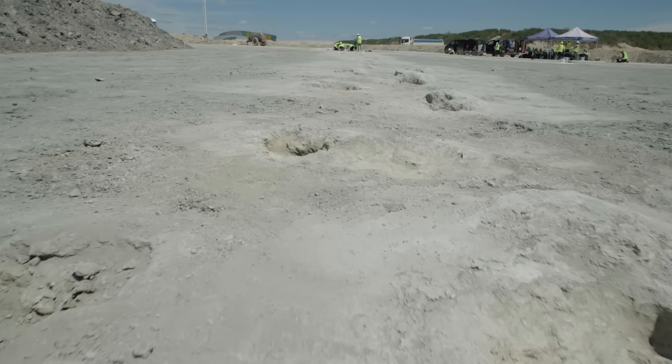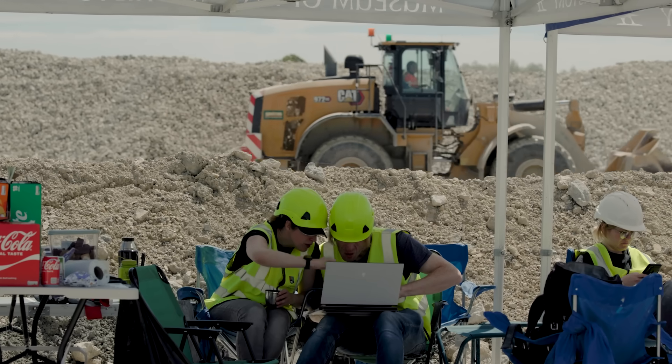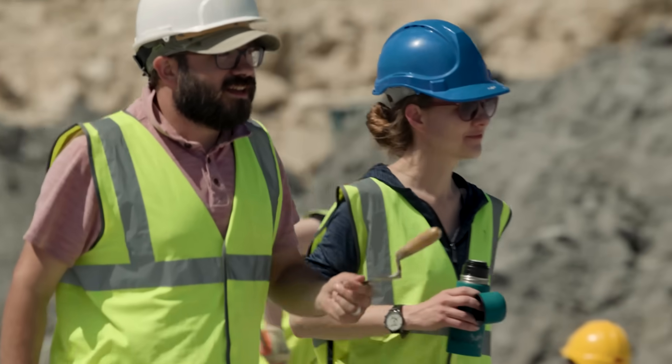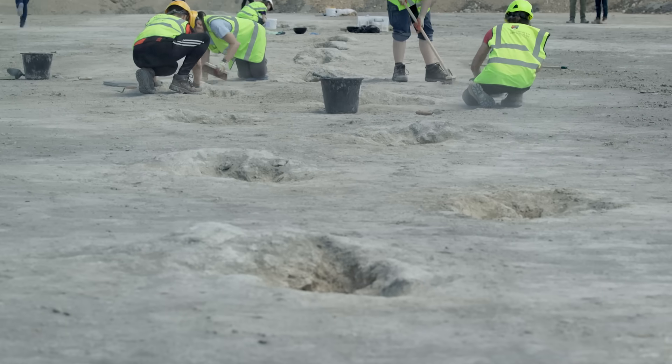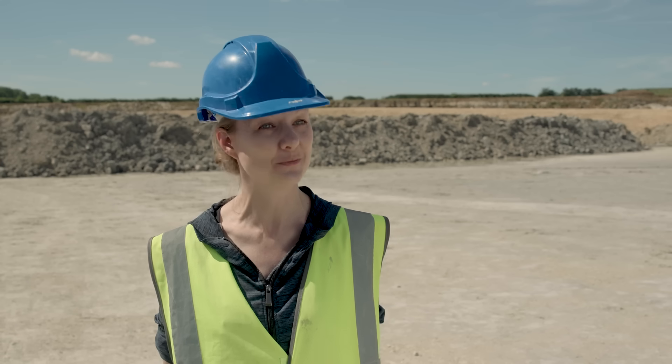These kinds of sites are so rare, and to get so many prints — it absolutely is a dream come true for us. I would say this is definitely the kind of thing that paleontologists dream of. The trackways we've got here are extensive, more than one animal, but they're also more than one age of animal — so yeah, pretty much a dream.